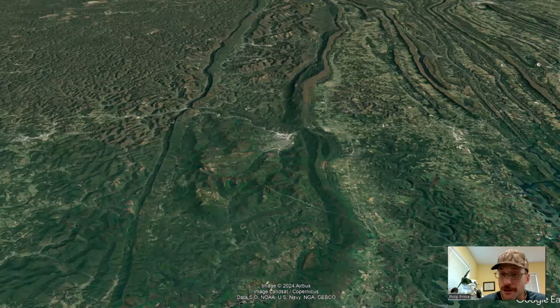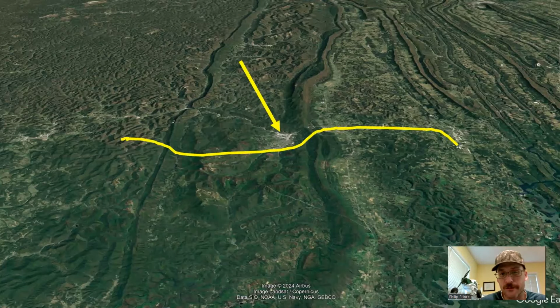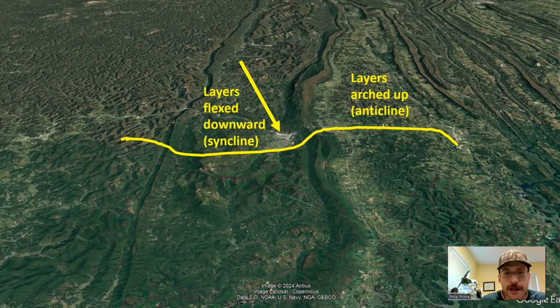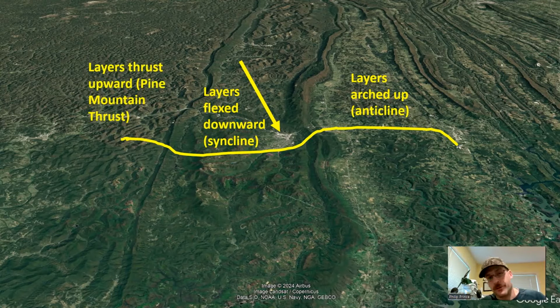And if you look to the northeast along the trend of the valleys here, there's Middlesboro, and the overall geologic structure is kind of this upward fold in the Powell Valley with the Powell River. Then it dips down through Middlesboro, and it comes back up again on Pine Mountain there. Now, that arched up area, call that an anticline. The flex downward area with Middlesboro, it's a syncline. Then you have, again, that kind of upward thrusting of the layers at Pine Mountain there. That's the framework to this landscape. That's what makes this place rough and set up like it is, and that's what makes it necessary, if you will, to have that big crater in there disrupting everything.